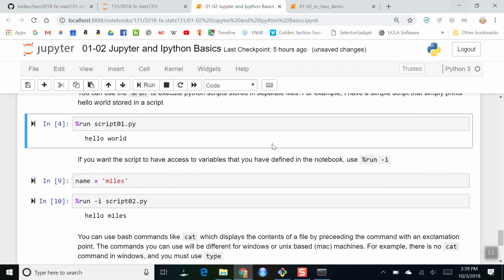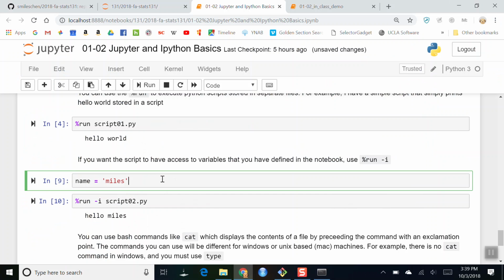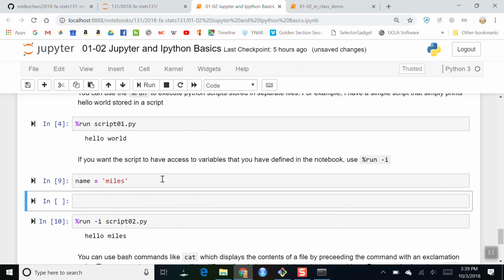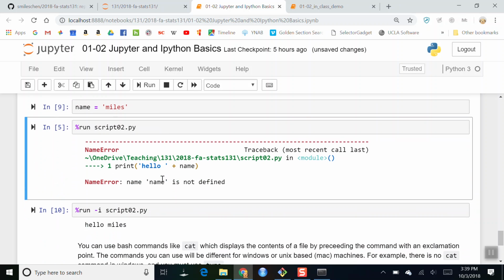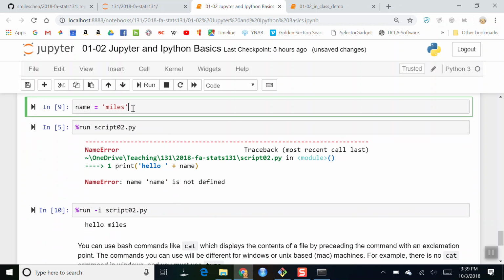Now, here I'm going to define name as Miles, and if I try to run this script, %run script o2.py, it kicks back an error and says name is not defined.